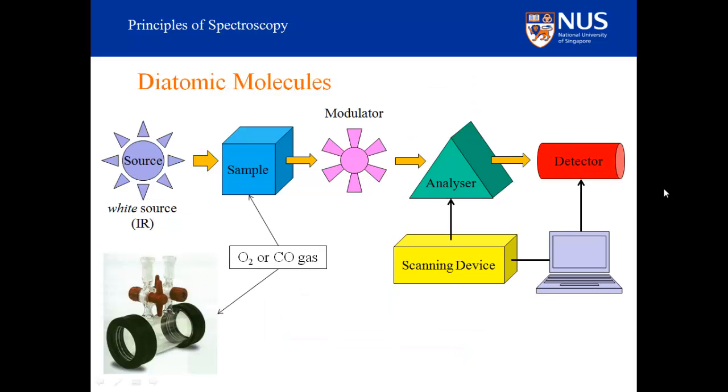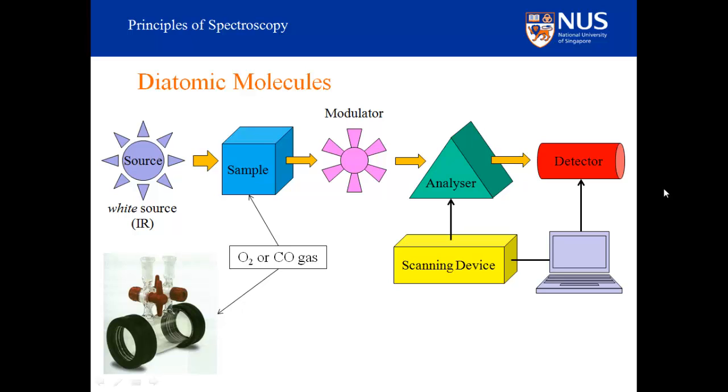If you've done the HCl experiment in CM2101, you'll recognize that this is the gas cell in which you put the HCl, and the windows here are indeed made of potassium bromide. The other thing you would have noticed, probably, is that they look quite dirty and scratched up. Now, although that is not ideal, it doesn't really matter, because the dirt that you're looking at is in the visible part of the spectrum. It will still look transparent in the infrared.